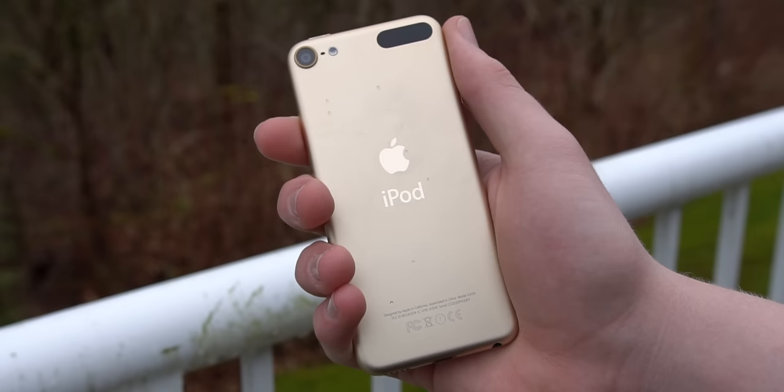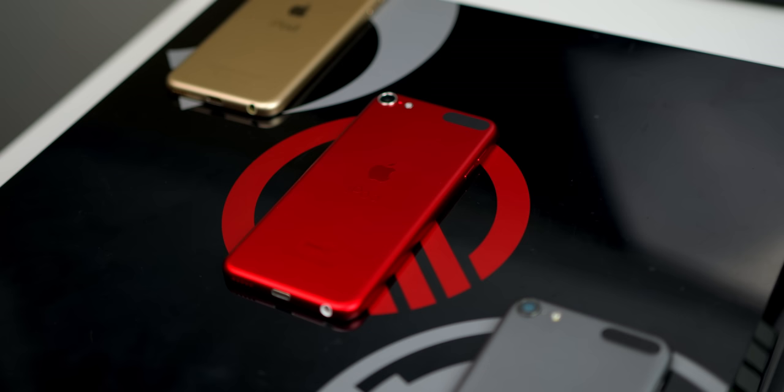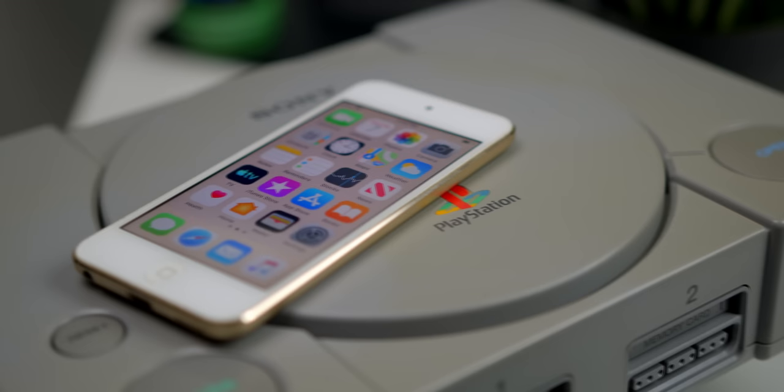It's probably clear I do have some attachment to this device, but in a sense it was actually more my brother's than my own, as I gave it to him to use for a couple years after upgrading. It worked fine for him, assuming he kept a charger nearby, as that battery life was and is just truly awful — an unfortunate aspect that's carried over to the iPod Touch 7. The reason for that is probably the best thing about these old iPods: the mind-blowingly thin and light size. How they manage to stuff internals as powerful as they are into an iPod this compact is truly astounding, but the small size means a very small battery, and lithium-ion batteries do degrade as they age.